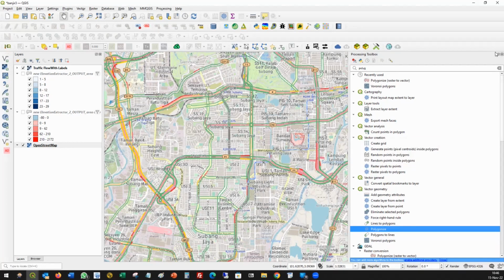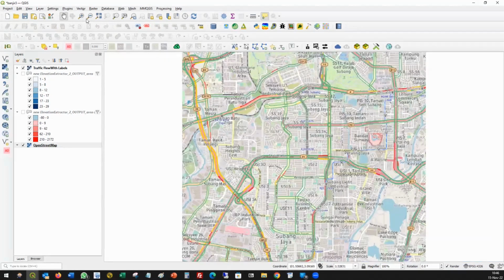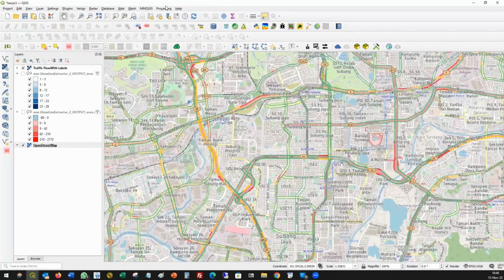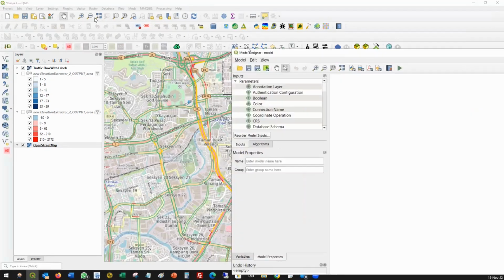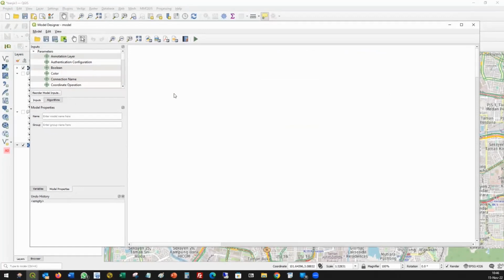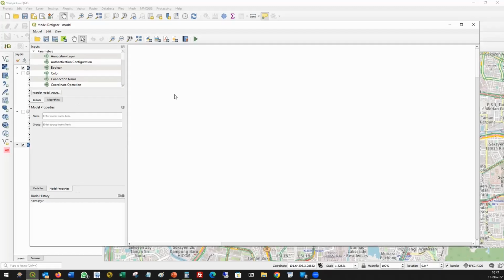Other things that I need to talk about, they also have a graphical modeler. The graphical modeler is more like FME. So they have workflows, or like the Model Builder in ArcGIS. I don't know if they still have that.